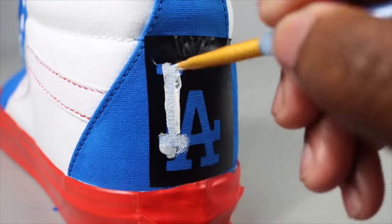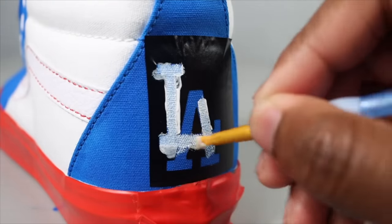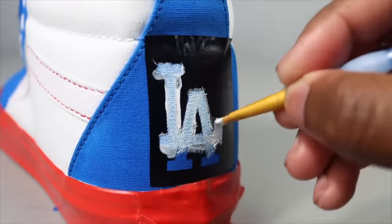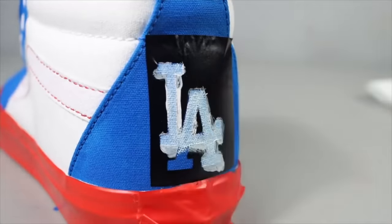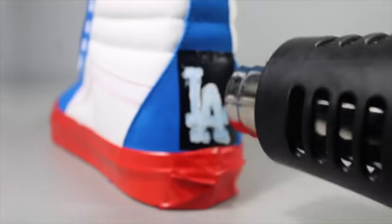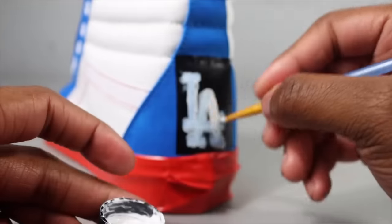So you guys, I was going with the LA Dodgers theme. So I wanted to put on the LA Dodgers stencil, and I'm just coloring in with flat white. I'm gonna just do a couple coats until it's really, really white. But yeah, I thought this was a cool add-on just to, you know, make it look super clean.